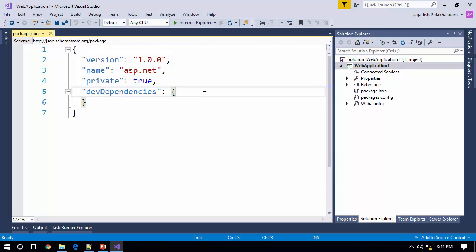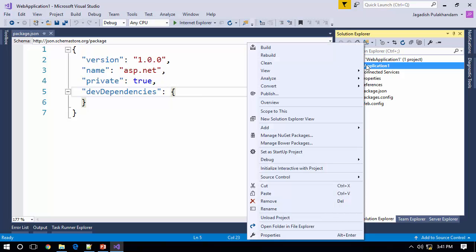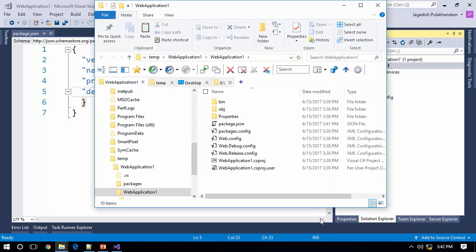In here, we need to include all the necessary AngularJS related libraries. But typing those libraries could be very difficult if you don't know what versions are currently available or latest. So the easiest way to include each of those libraries again is through the command prompt. In this case, let me add one library called Angular Core, for example. For that purpose, I will be switching back to the command prompt for a moment by going to open folder, which means I am going to open my web application folder directly in Windows Explorer or File Explorer.